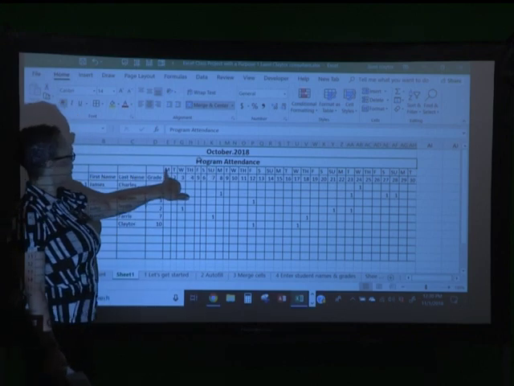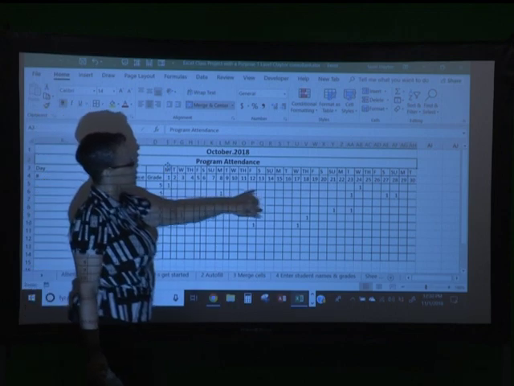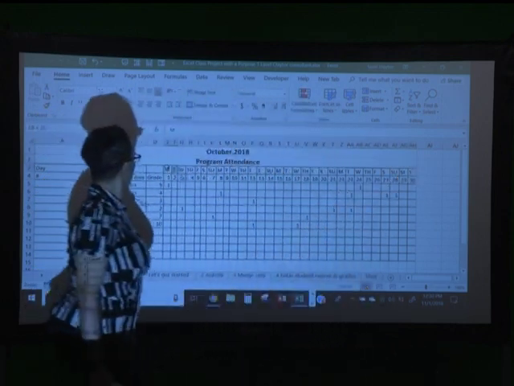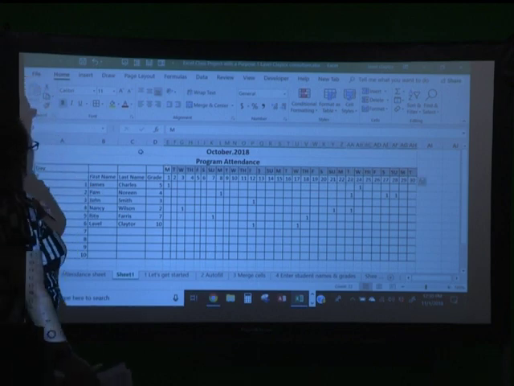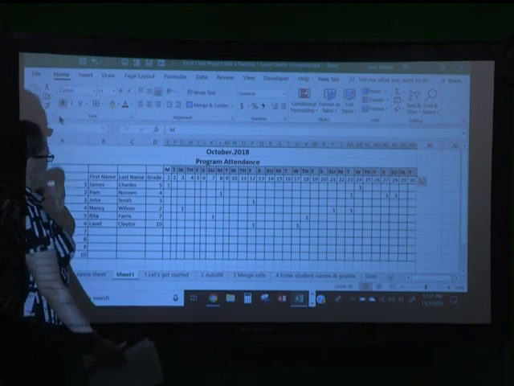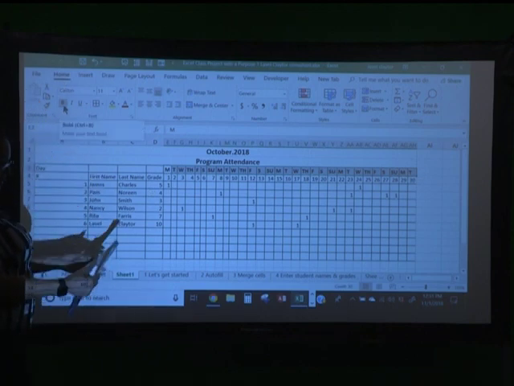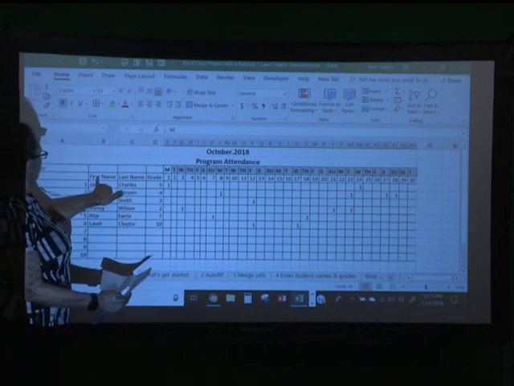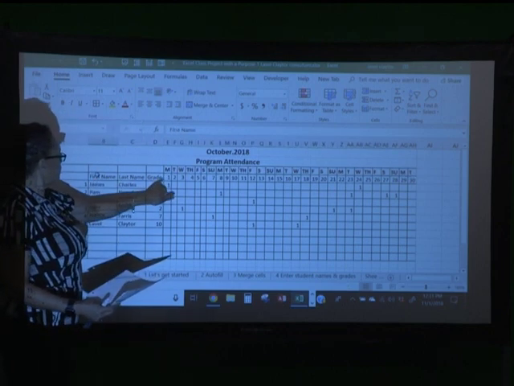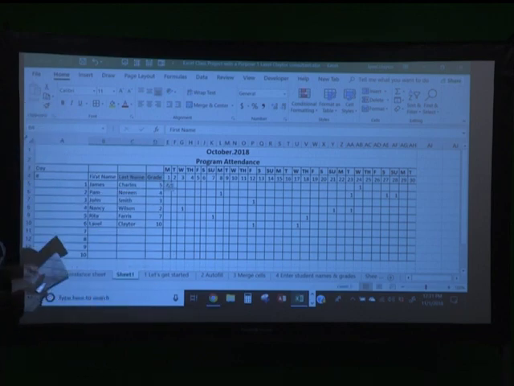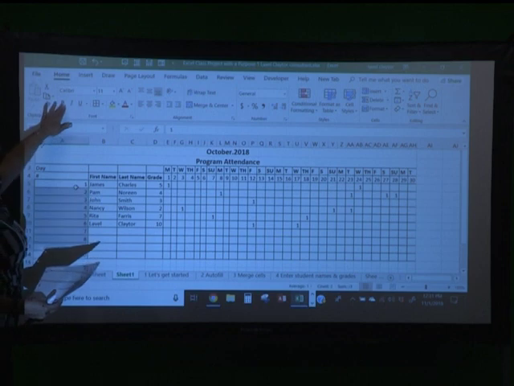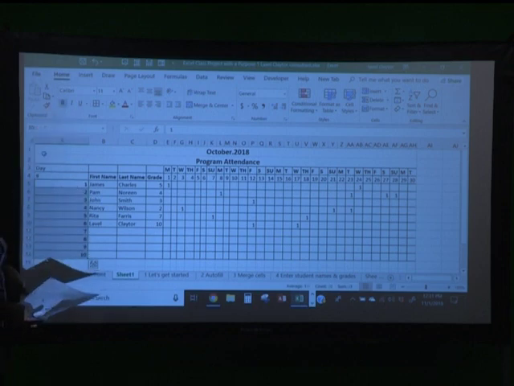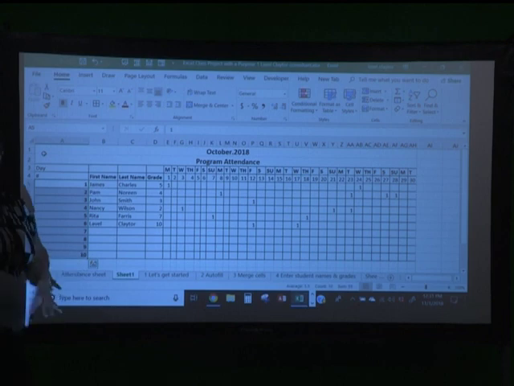The next thing I want to do, let's highlight our days, Monday all the way over to Tuesday. And we're going to bold those as well. You can do Control B on your keyboard. Okay, yep, you're good. All right, and then let's bold this area here, all the way over to grade. We're going to bold that, Control B. And we're going to bold our numbers. So Control B or press your B. You want to select anything that you're going to change. All right, awesome. All right, so I guess we're good with time.